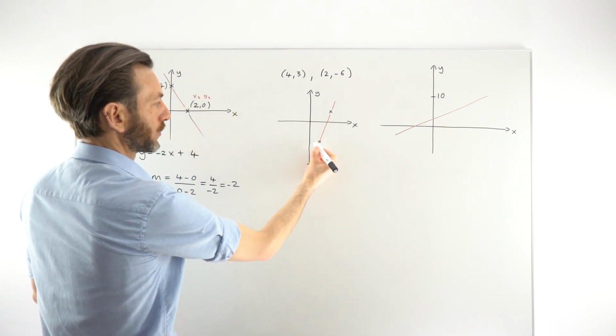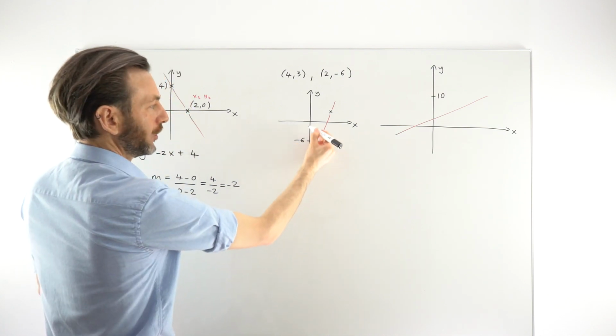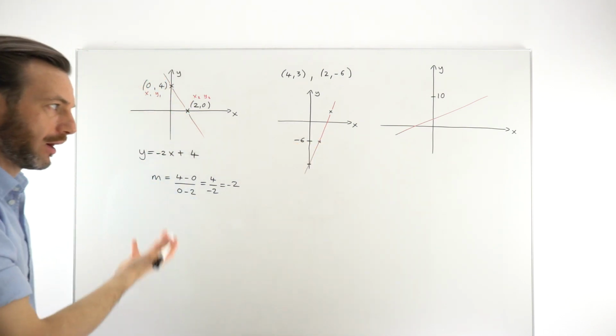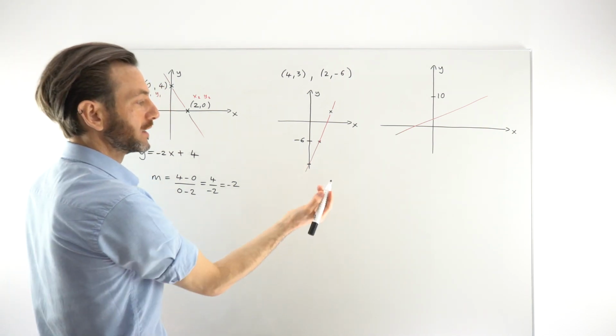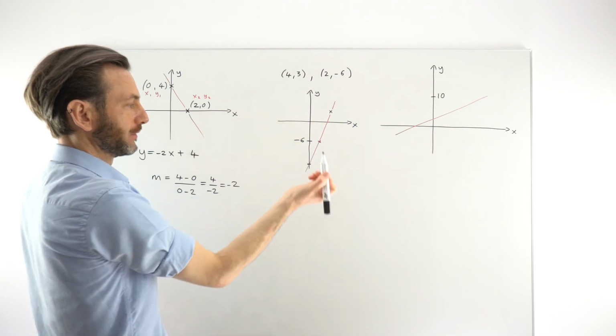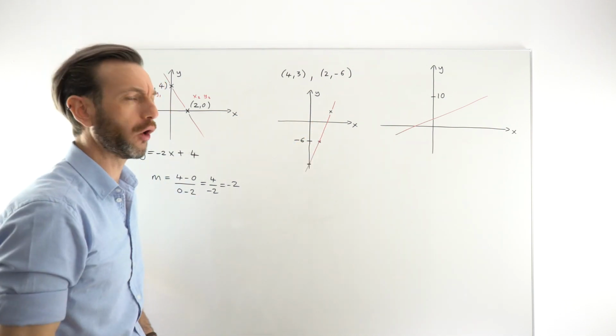This point here has got a y value of negative 6. So we're looking at maybe almost double that, maybe minus 12, somewhere around about that kind of number. If this comes out to be some number nowhere near minus 12, if it's like a positive number or minus 100, then something's gone horribly wrong.